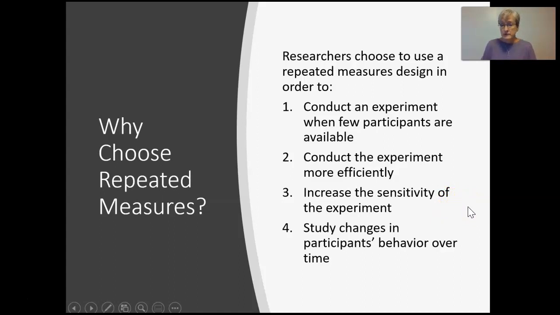From a methodological standpoint, one of the advantages of repeated measures is it does increase the sensitivity of the experiment. What that phrase means is it increases your ability to detect patterns, to detect effects of your independent variable, because you're able to avoid some of the pitfalls of between subjects designs, where you have more error associated with individual differences. Since your own participants are serving as their own control, you're lessening the impact that those individual differences would have.